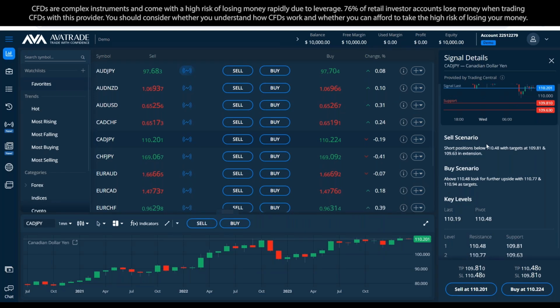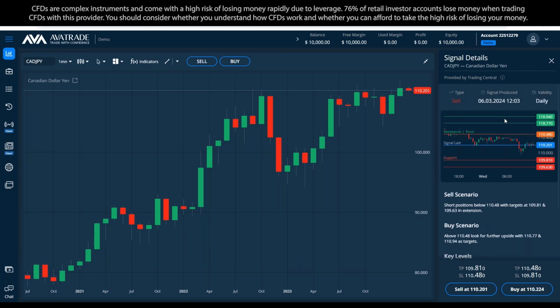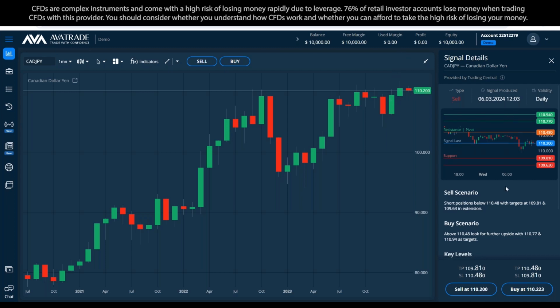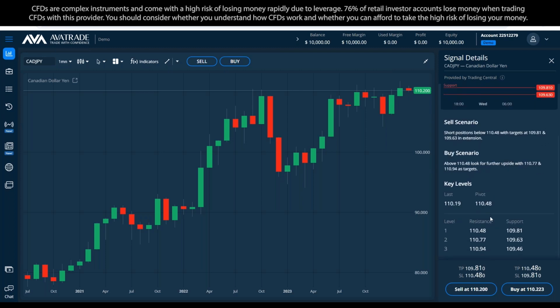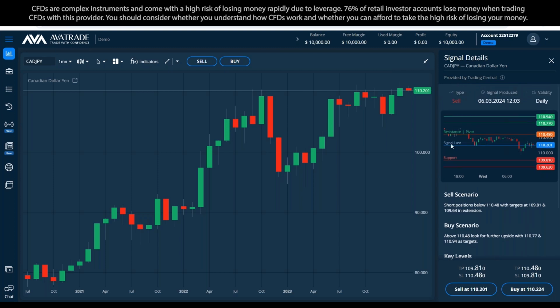As you can see, there is a sell scenario here. I'm going to expand it by clicking on the two arrows. There is a sell scenario. It means that I can take a sell. It means that my intention is that the value will decrease, right? Or I have a buy scenario, and then my intention is that the value will increase. Now, it's elaborated here by the levels. It's not mandatory to know what support and resistance are too thoroughly, but it's to understand the idea so you can enjoy the signal. Yeah, so support and resistance.